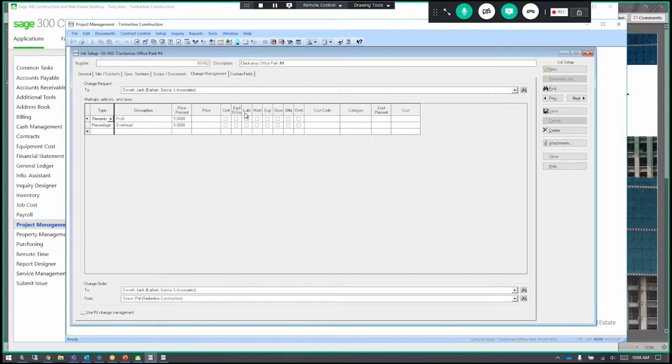In here, we can also say what category you want to put this to, if you want to put that to a cost code, etc. And then down at the bottom, the change order, who it's to and who it's from. The from column assists if you're utilizing project accountants or project coordinators that are creating change requests and change orders for project managers. And just by default, it will reference the project manager, not the user themselves. As with all things in Sage 300 CRE, we do have an attachments field over on the side. So again, custom fields are here for you to create those items as you wish.